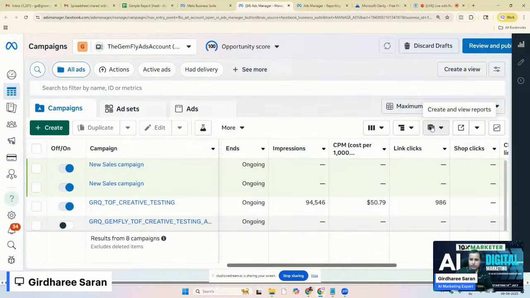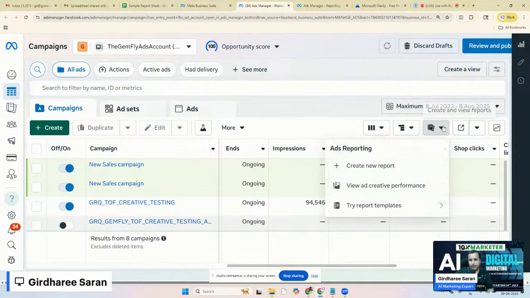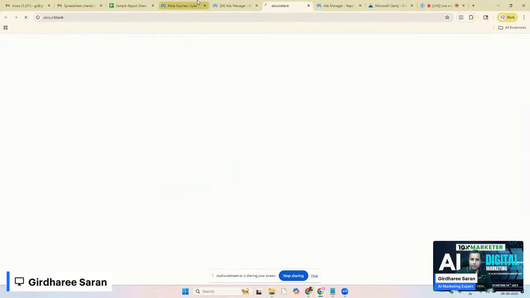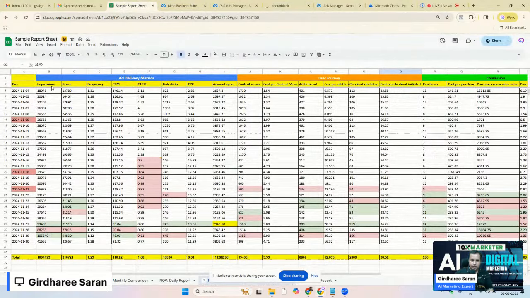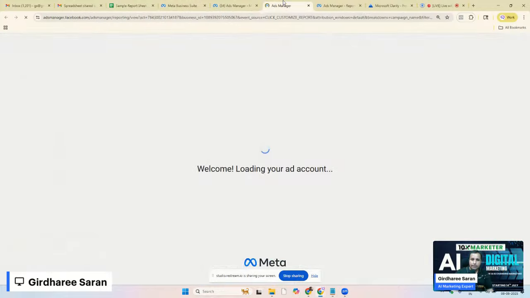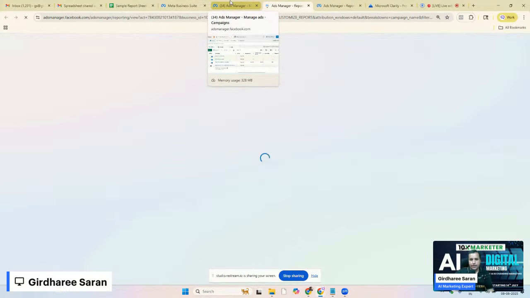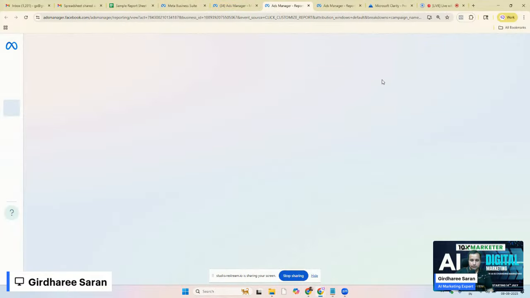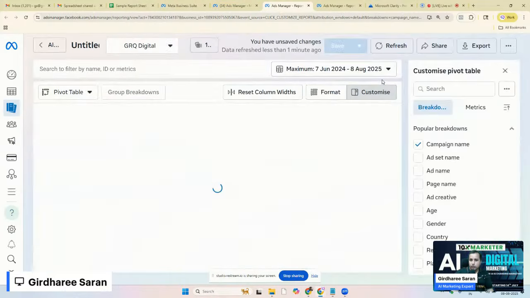You can see it. You click on it, click to create a new report, and you don't have to worry about, there are so many fields, right? There are impression, reach, ad delivery metrics, user journey, conversion metrics. You don't have to worry about all this. Everything is available inside Meta's report generator. All you have to do is simply go to this panel and choose what you want.